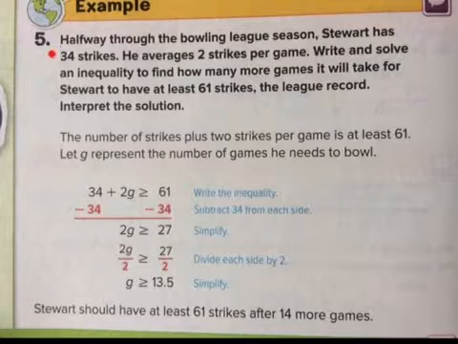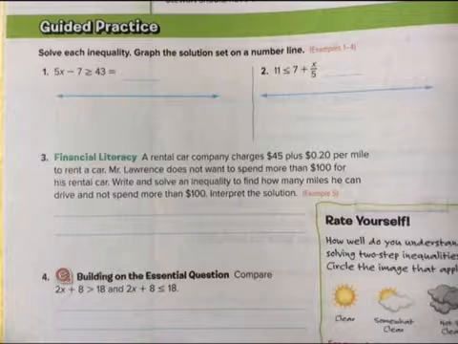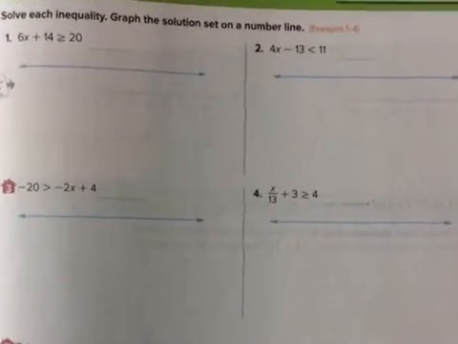Please take a look at example 5. We can look at it in class as well, but read through it and see how it's all set up, how they set up the numbers, and follow the steps. You will need to know how to do example 5 for the independent practice questions. Essentially, it's only question 5 from the independent practice. Please leave the guided practice for class, and we will do the word problems, and you can see how to do the word problems as well. Complete the entire independent practice.